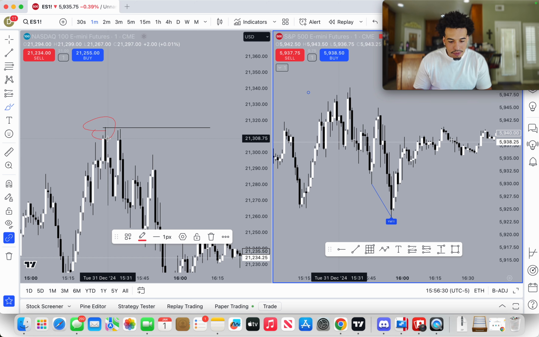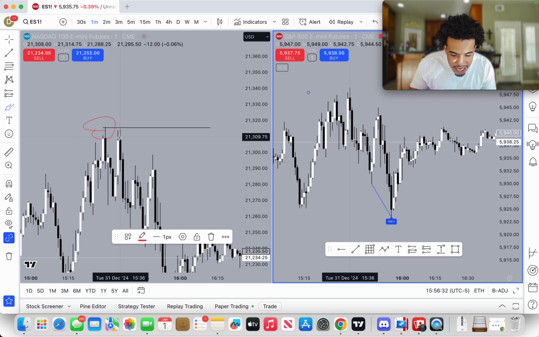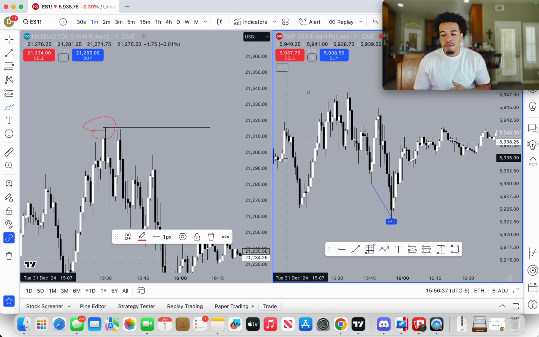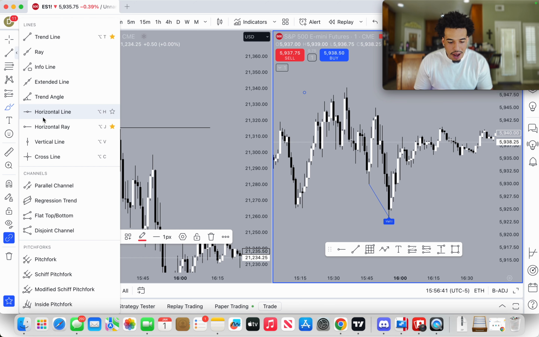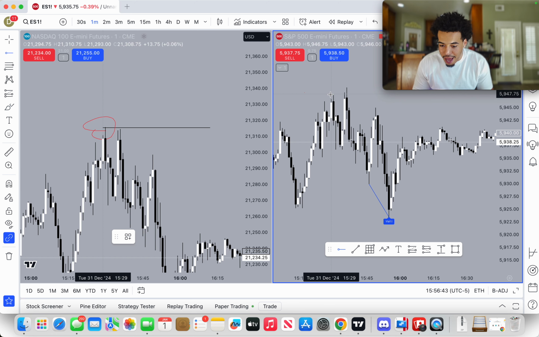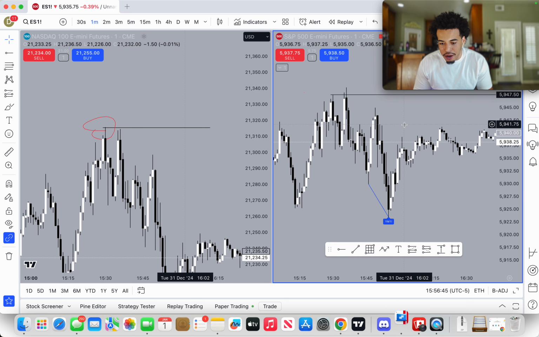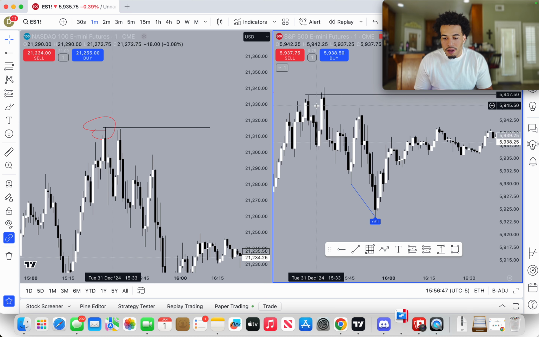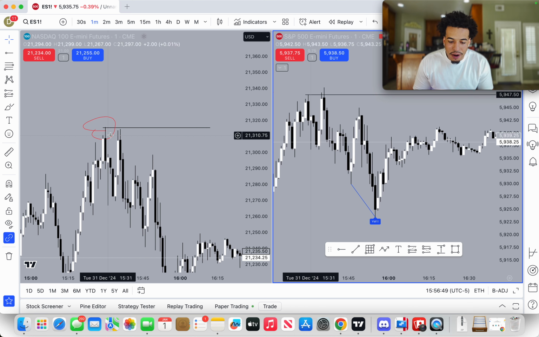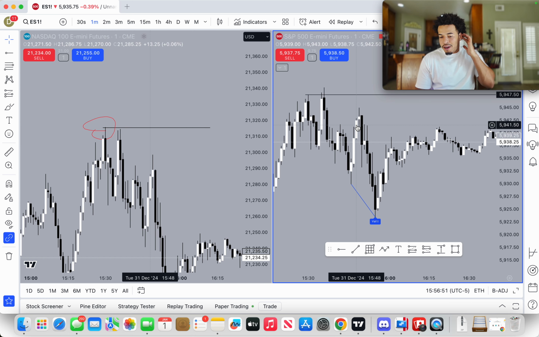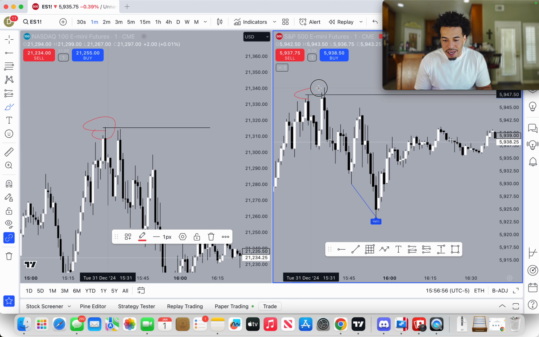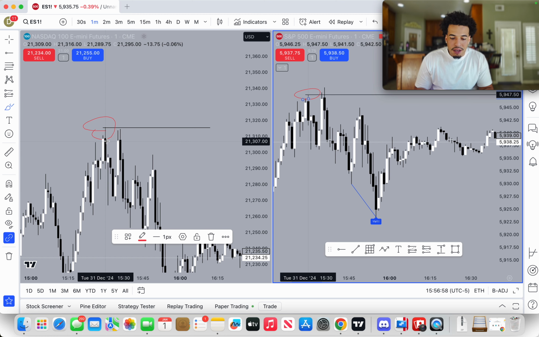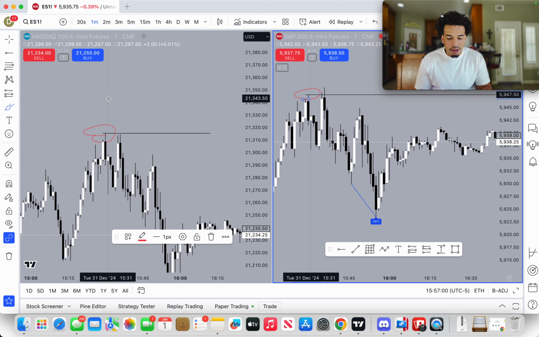So boom, this high on NQ did not get taken. Usually I would be like, okay, I'm going to wait for that to get taken, but I'm going to look over at ES to see, oh, that high got taken on the ES. So that counts. That's an SMT divergence, right? I know that on ES, this got swept. So that could just mean that these orders were taken, right? Okay, the high got taken on ES. So that's valid. Now I'm looking short. Now I'm targeting sell side, right?